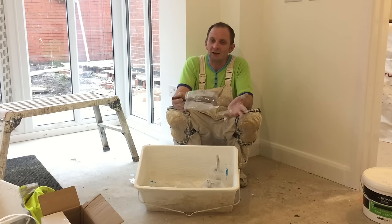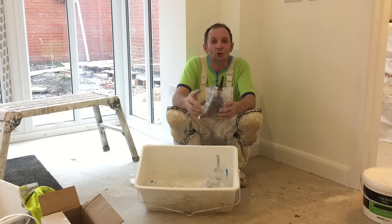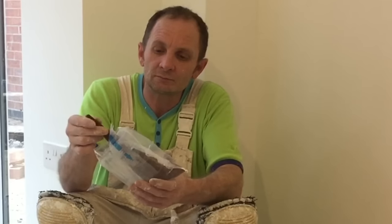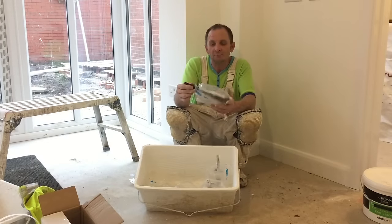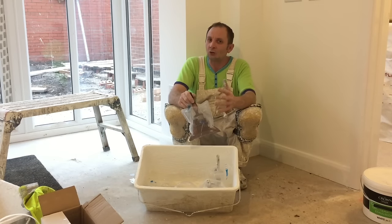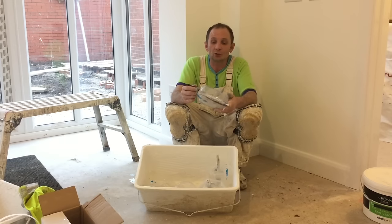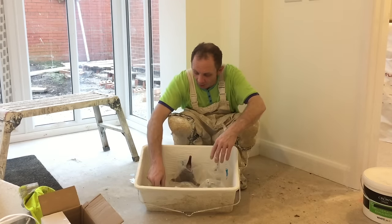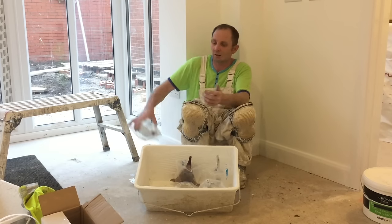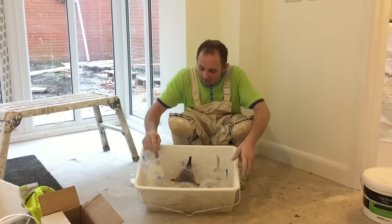It's basically an alternative to storing your paintbrushes. As you can see, I've got about half a dozen in this satchel that I've put in these bubble bags - inflatable, as I say. It stops your brushes going hard, which is a bonus. Here's one I used earlier today to do some meter boxes on a plot. You get all different sizes of these bags for storing your brushes, or if you want to post something fragile like a mobile phone, you can use them for that too.